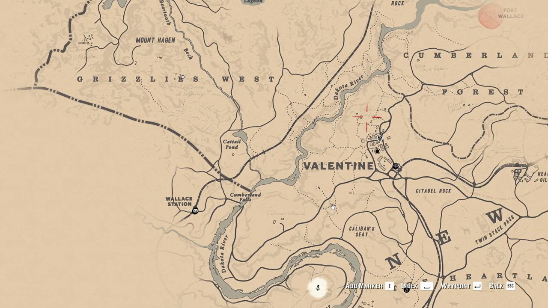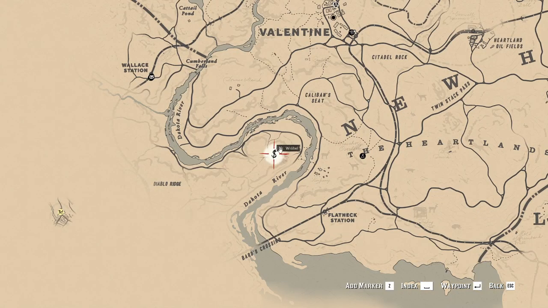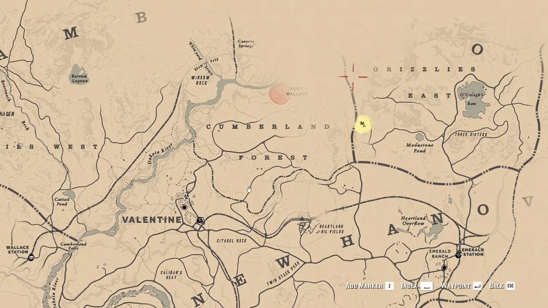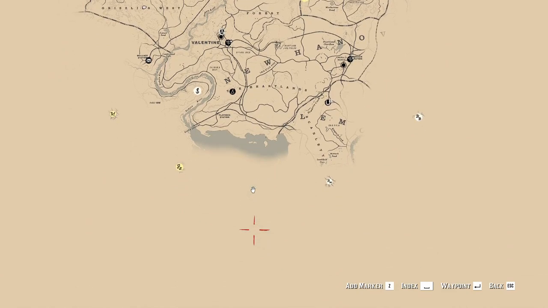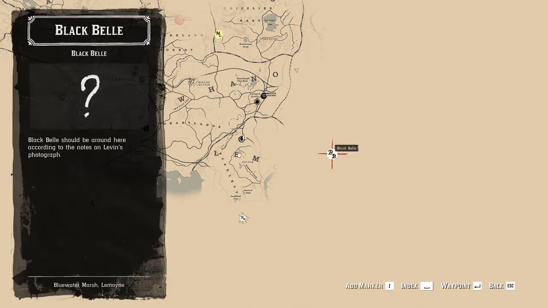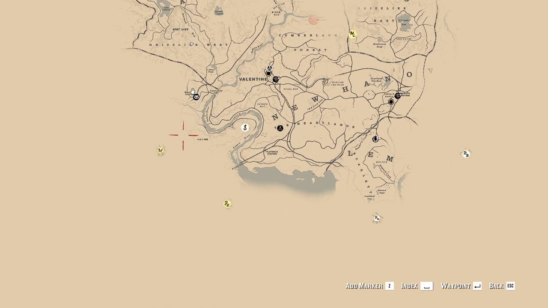Well, we generally want to head southeast again. And then maybe we'll go collect from this Mr. Roble. From there, I'll probably start doing main quests again. Okay, hold on. Black Belle and Billy Midnight are way down here. I was confusing it with a song. So I might do a couple more main missions and get to them.